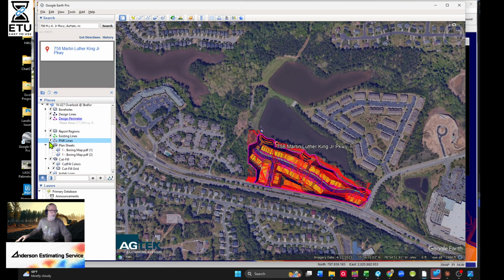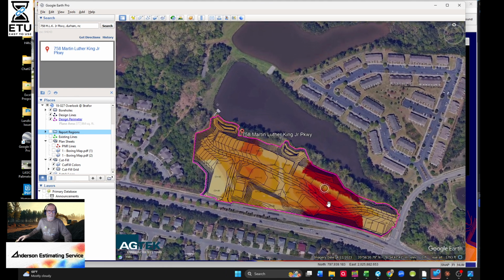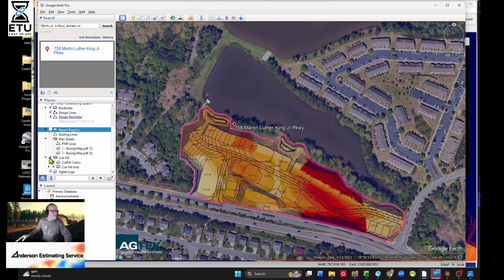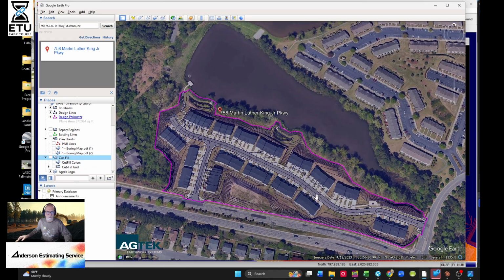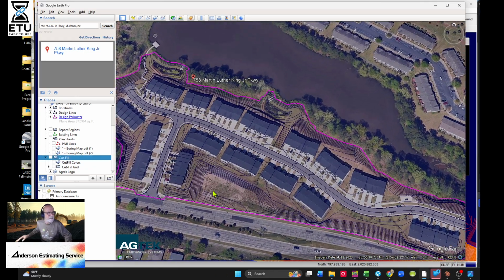Take those plans off. Look at that. Take the cut fill map off, and you can see exactly where it was.